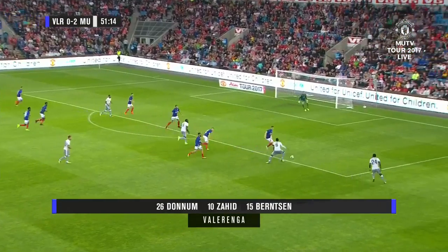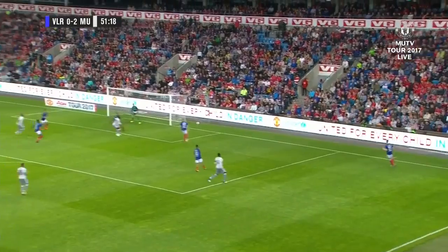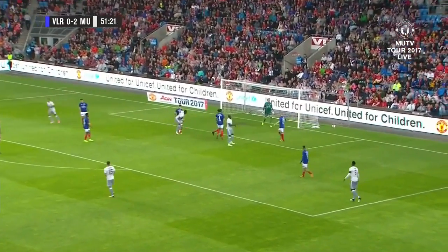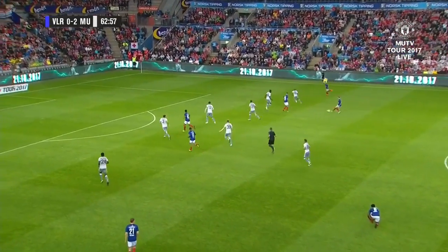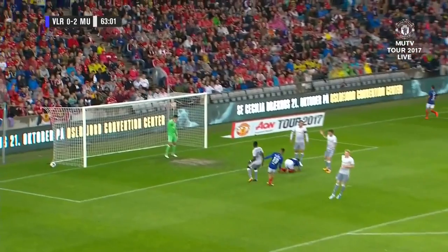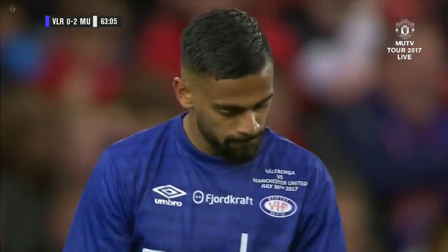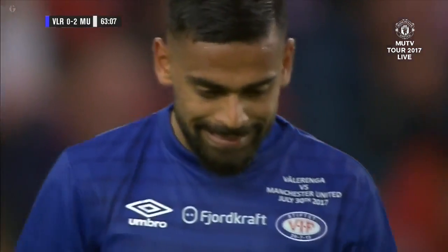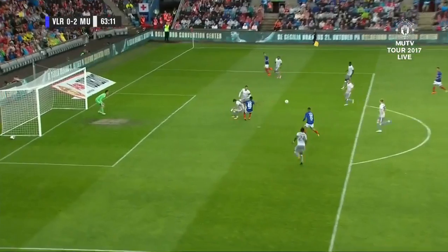So strong, and he plays in Pogba. Unusually for him, that touch let him down slightly. That's a super ball in, the flying header by Burnson. The man on the overlap. Duque waits in the centre. Real chance for Zahid. What a chance as well. Will they get a better chance than that in the entire game? Zahid, their best player, their top scorer, puts it over. Oh, he's had a look, Stuart. The minute you look up, your good ball's going to go over the bar.